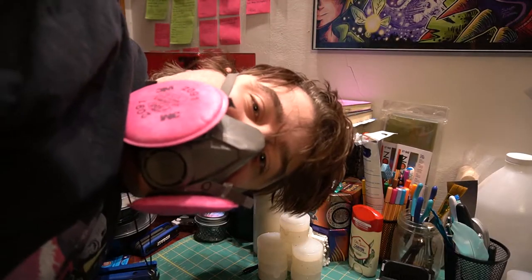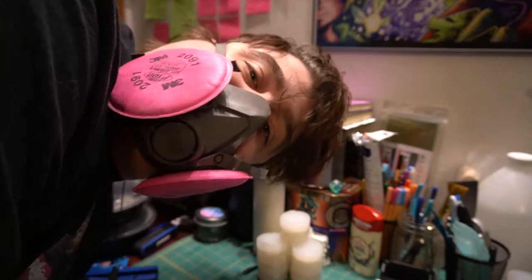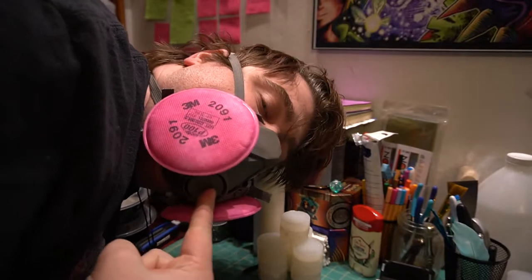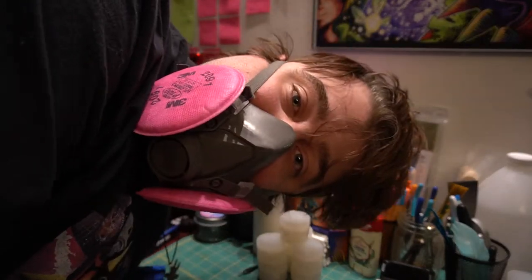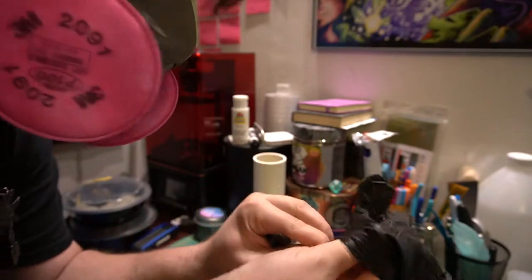So, when using resin, it's important to have proper PPE. What does that mean? Personal protective equipment. In this case, it is this mask that is rated for fumes, and also these gloves, which are rated for not getting resin all over my hands.